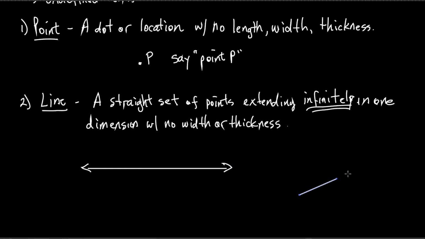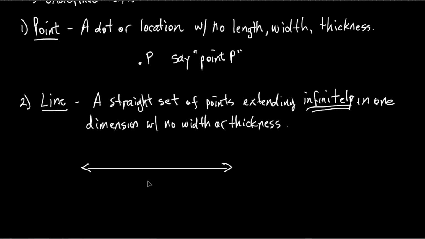Some people say, well, that's a line. Well, technically, that's not a line. We'll talk about that in another section. That's actually a line segment because that actually has a beginning and an end. All right, that doesn't extend infinitely, does it? But what do the arrows represent? The arrows represent it keeps going what? Forever in both directions. Exactly right.